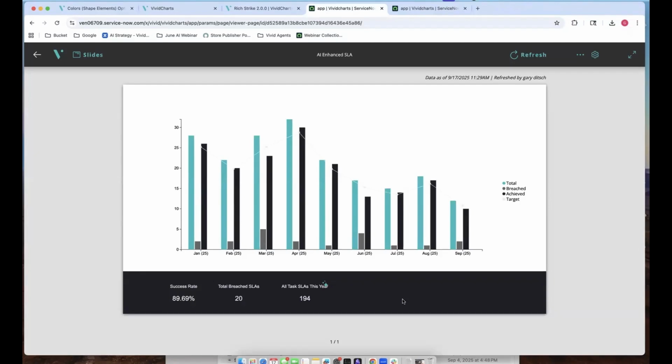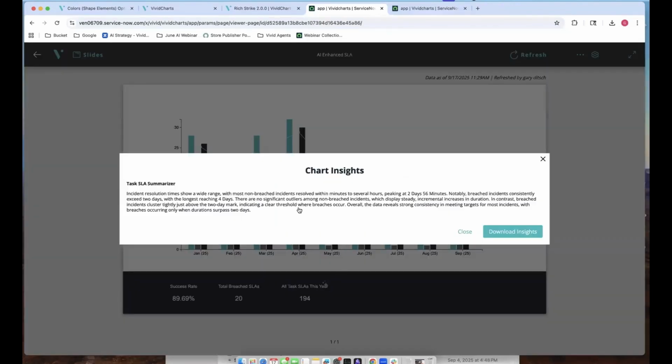One thing that typically happens in a situation like this is customers, stakeholders, you look at the chart and you're like, this is an interesting number, 194 SLAs this year, but you have questions about what that 194 means. What you can see here, and I would need to improve the styling a little bit here, is this has a little icon here, which identifies it as an AI insight chart. So I added an AI insight to this. If I click that, this insight has already been generated.